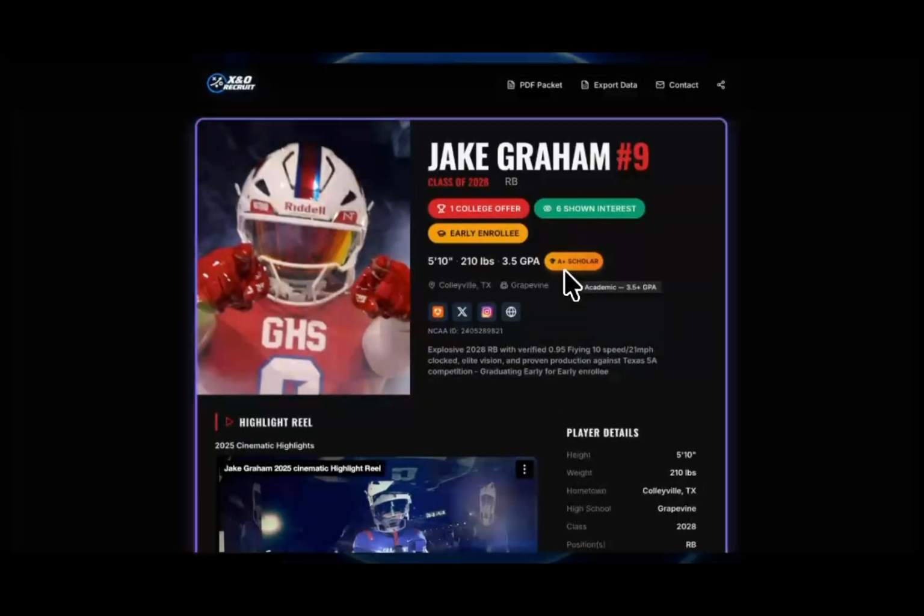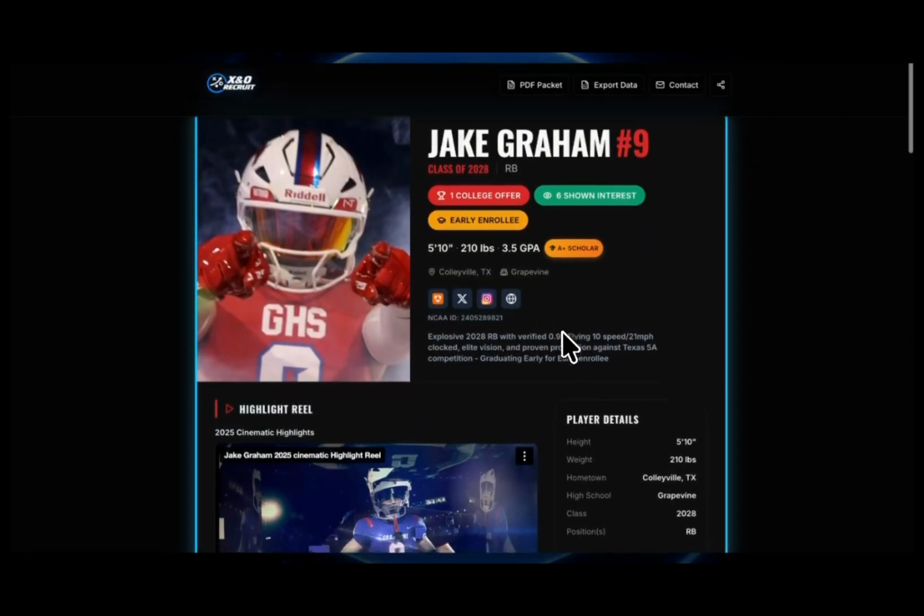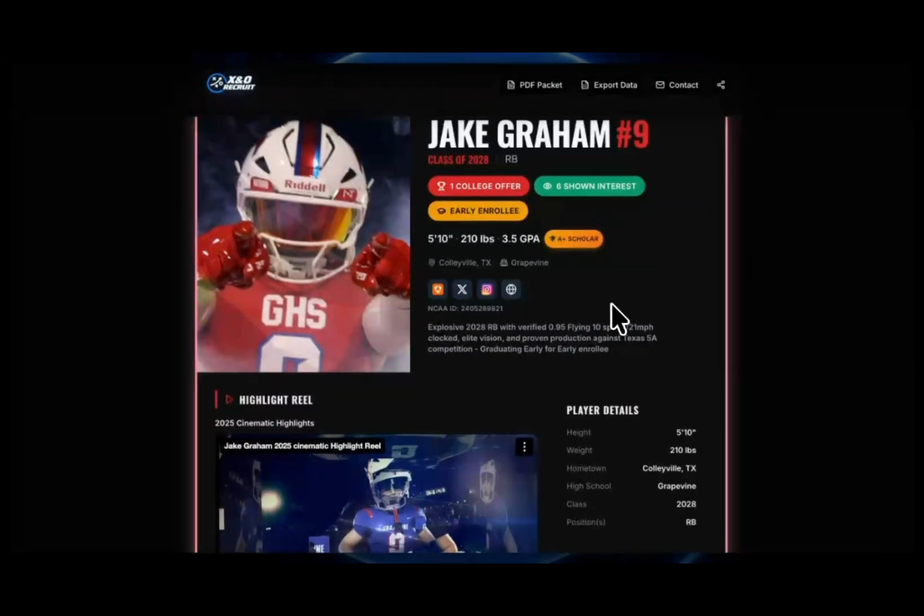So for schools that have high academic standards and they're looking to stack money with academics and athletics, we have that on the very first part of the template and the offer card so that coaches can see that, because again, we're trying to appeal to the college coach, and we're also trying to hit all the things that a parent wants to have on our offer card.